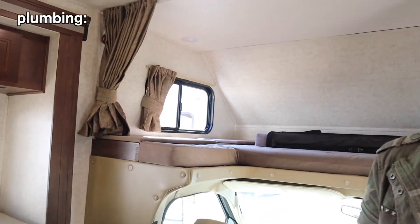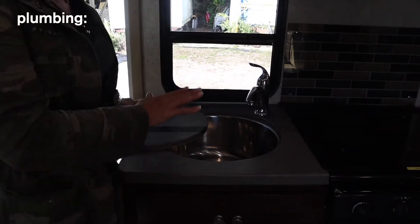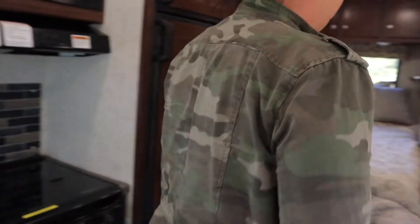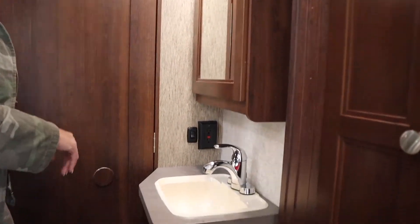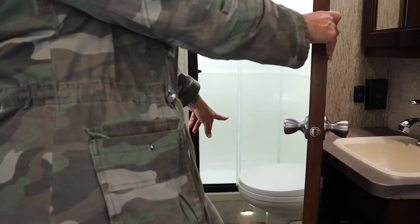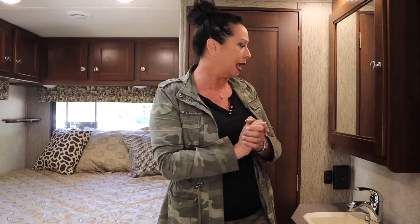Let's talk about plumbing. As we spoke about, water pump and all of that - we reviewed that. This is your kitchen sink. Back here they put the bathroom sink, so you've got your bathroom sink. In here you've got your shower and then your toilet. Remember: if you are not connected to a garden hose, you must have the water pump on to use your water. Do not leave the water pump on indefinitely - shut it down when you're done. We do that because if you run out of water in your storage tank, you can burn out the water pump. So use it, shut it off - try to make a habit of that.